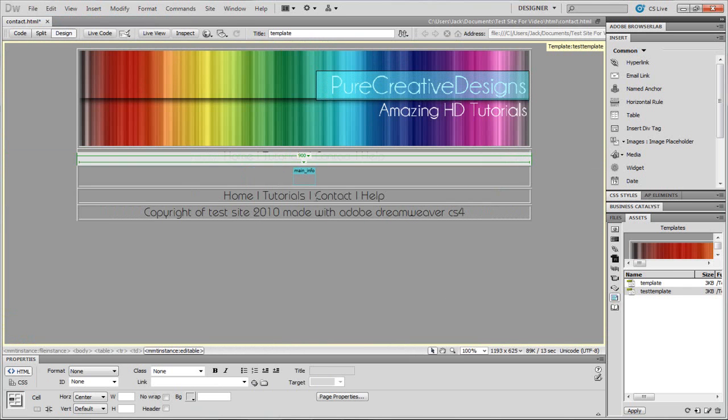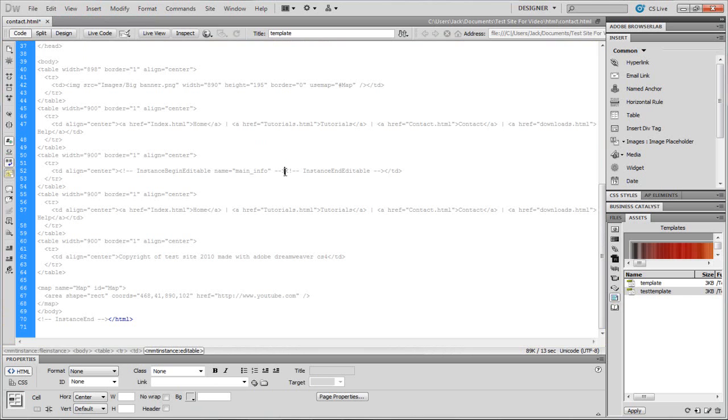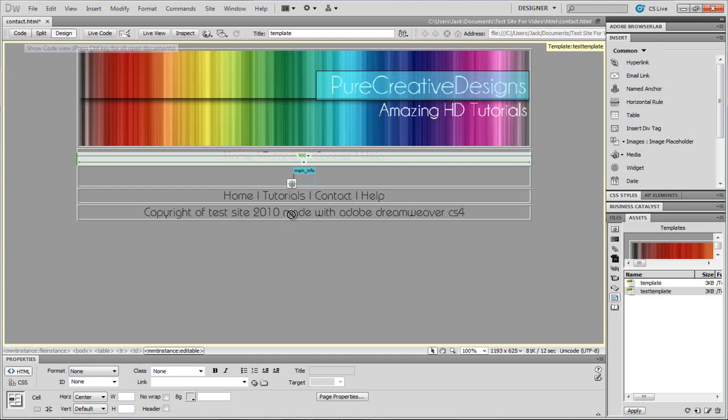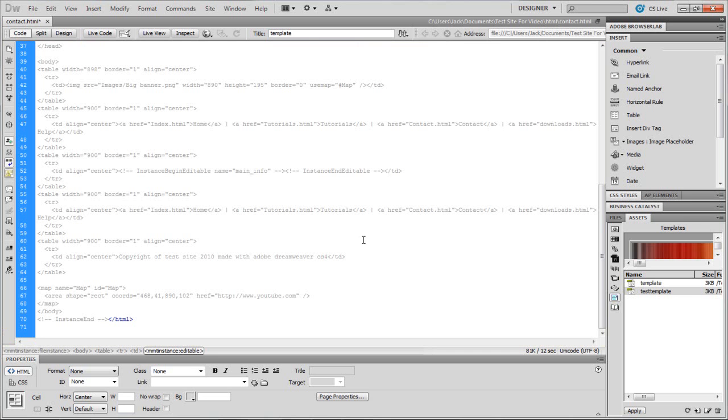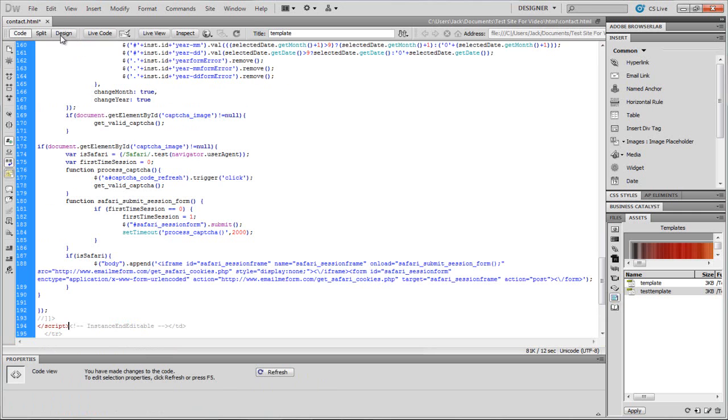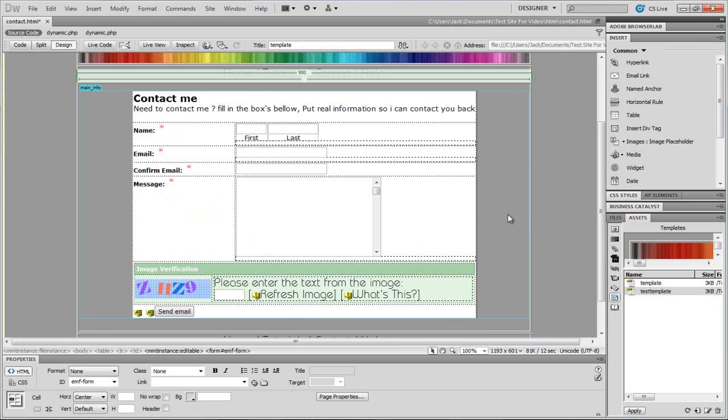Right, so I've just got the template that we made in one of the previous tutorials. If you haven't got a template, you might want to go watch that tutorial now. And in this div tag here, or the main information box that we've made, I'm just going to go to the code view, and as you can see, we have these two little lines going together, because that is where I've actually clicked in the designer view. I actually clicked right there. Then I'm going to hit Control V to paste this in. Then I'm going to go back to the designer, and there we are.